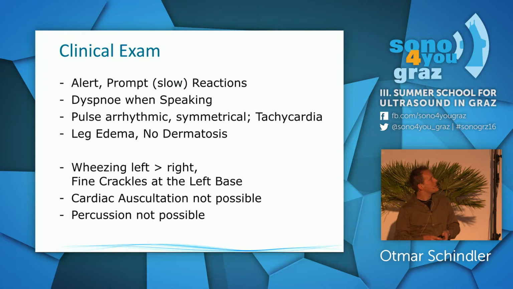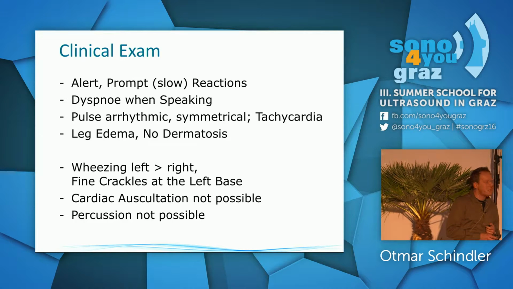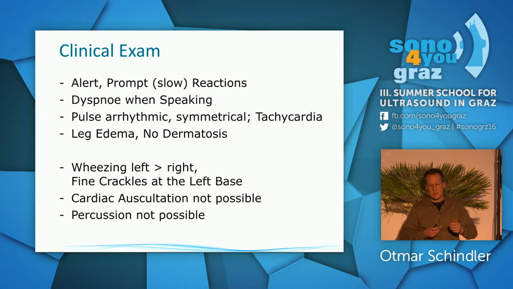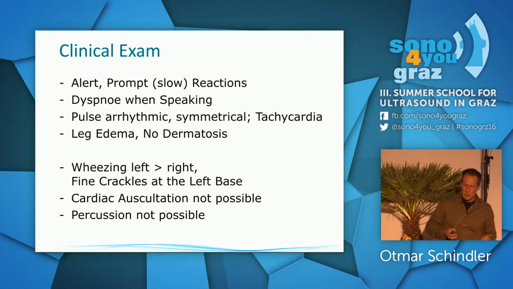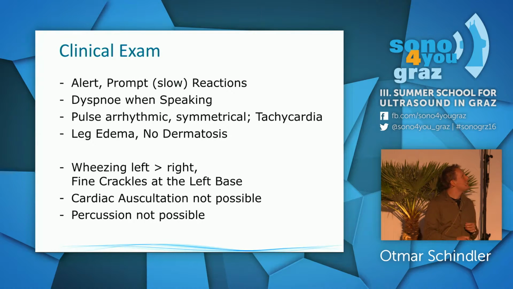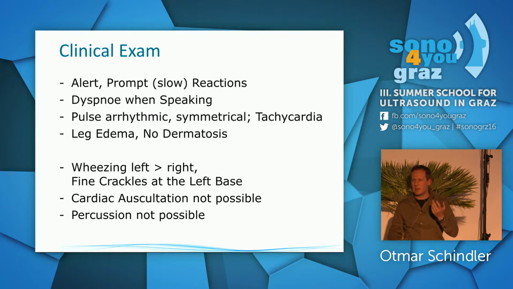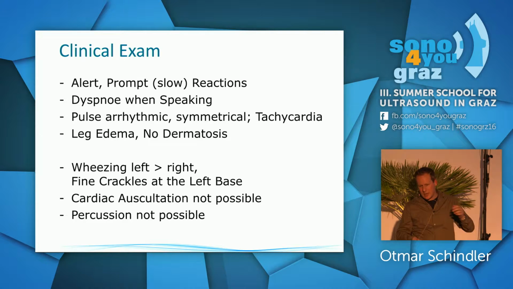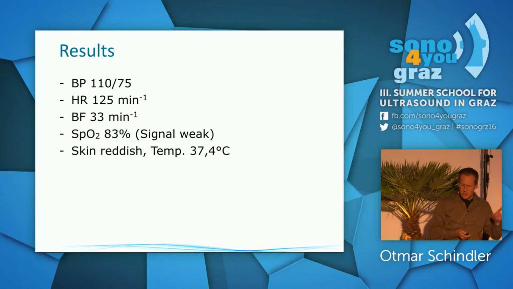I tried to do an auscultation. He had wheezing, a bit more on the left than right, but on both sides. Perhaps some fine crackles at the left base, but not sure. It's loud. The patient is not very quiet. The whole room is not quiet. You have 4 people from the ambulance car, 2 nurses, 1 doctor from the ward, and another patient in the room. So you can just guess a bit. Cardiac auscultation was not possible because the lung sounds were that loud. And percussion, well, you do that very rarely, I think. You should do that more often.